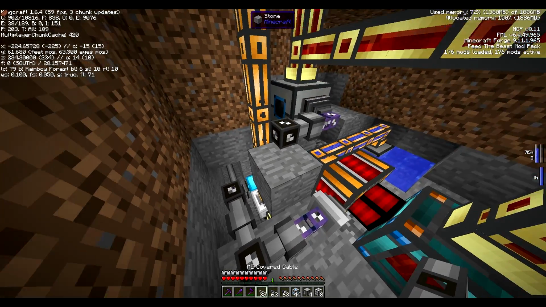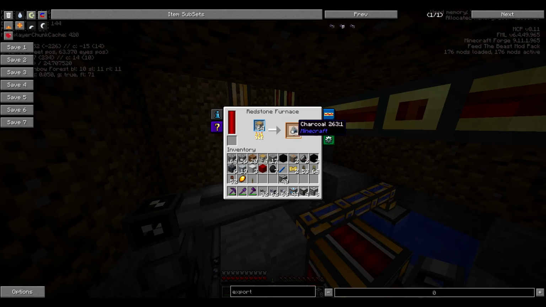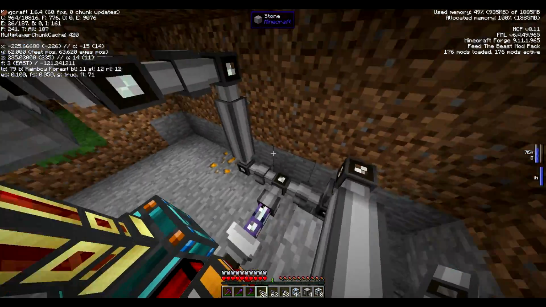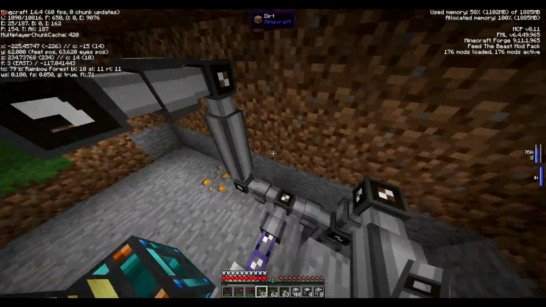Let's see, let's add the cable right here. So this one is importing the charcoal, which is nice, cool. And we also want it to export wood. Okay, I want to get out of here.